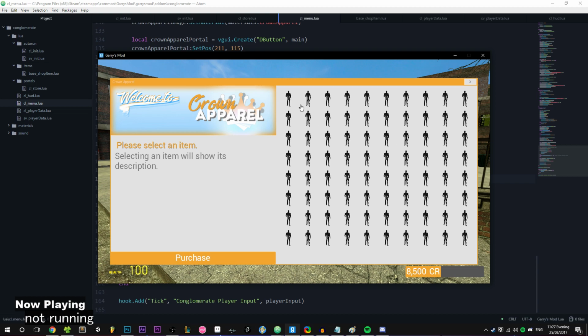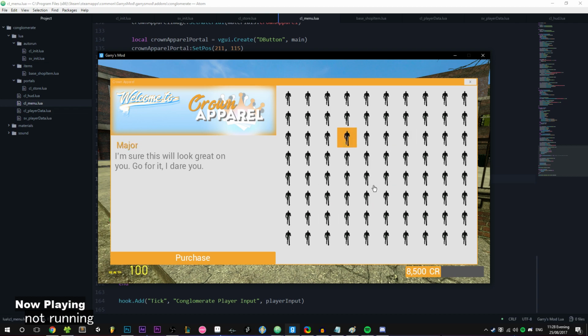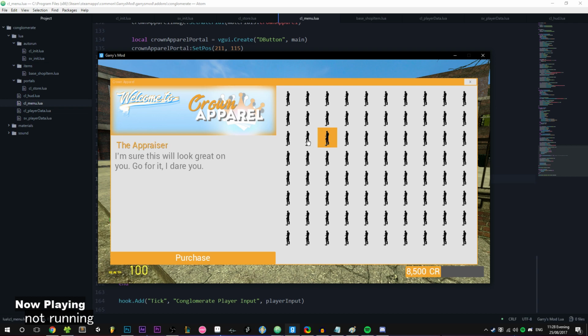This kind of ugly looking array of player models, just player models, which are literally just versions of me right now. And I can select on them, and you can see how it changes the name. Each of these have their own individual descriptions and names, and I could configure different descriptions, but I just didn't have the time, really.